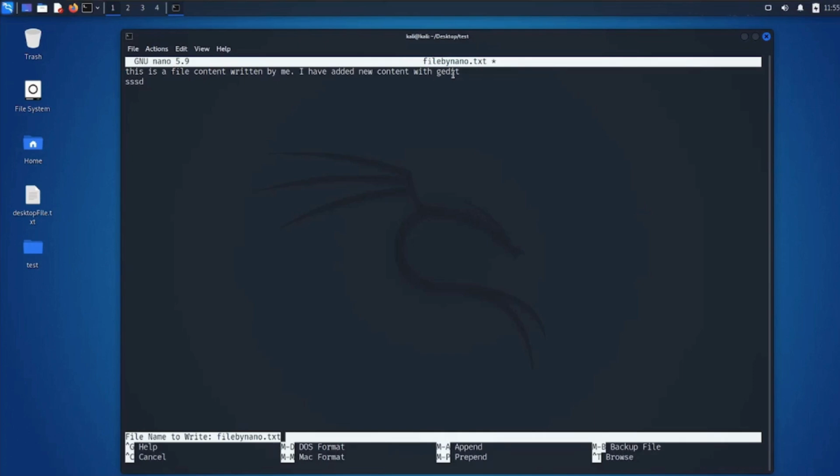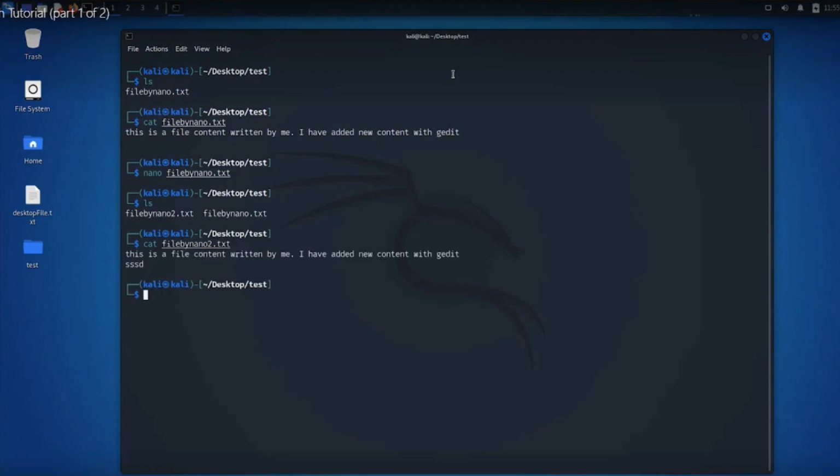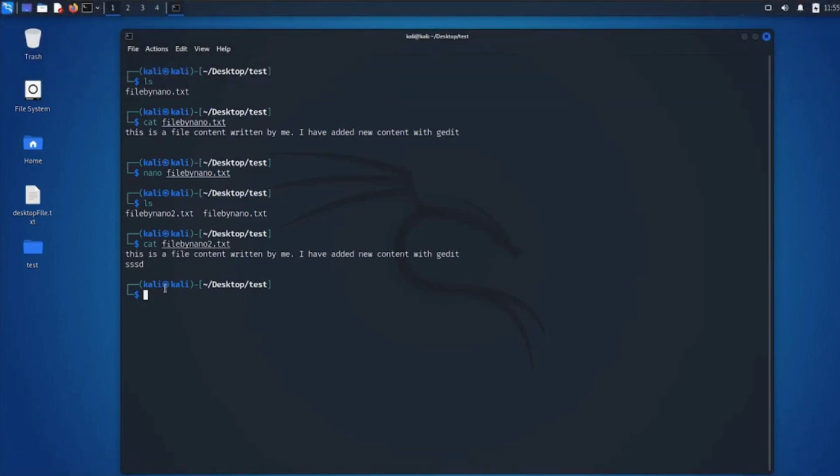As previously, we hit Y. But now if we need to rename it, we just name it here, the new file name, yes. And then if we do ls, we have two files, and we see that the second file has the new content, and the other one doesn't.